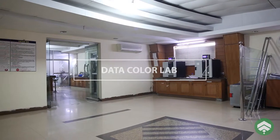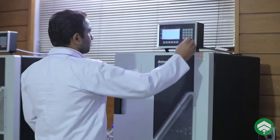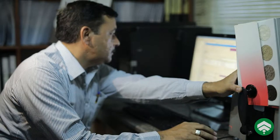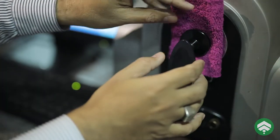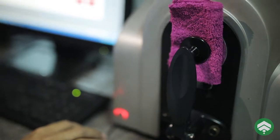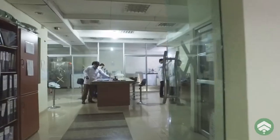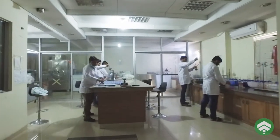Datacolor SF650X is a color eye for textile that offers a variety of powerful formulation and correction capabilities with an improved user interface. It guarantees fast and accurate matches for the lowest cost recipes for exhaust and continuous dyes alike. Powered by Datacolor's unique patented technology, a proprietary collection of advanced color formulation libraries, Datacolor Textile enhances accuracy and speed of recipe calculation, providing superior first shot matches.